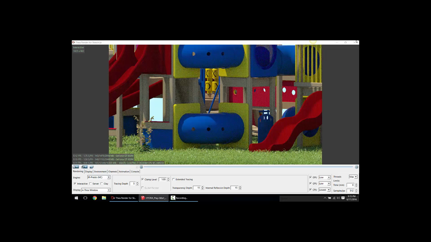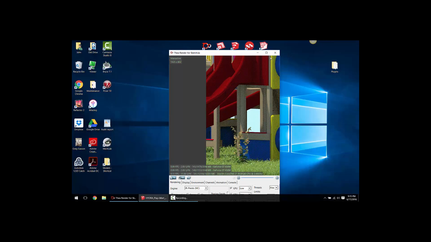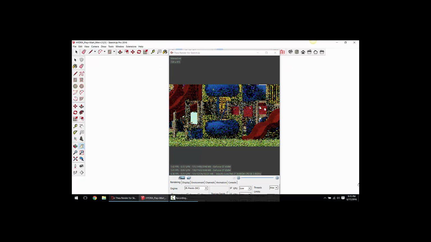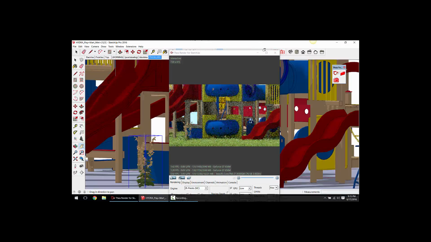Obviously, okay, so here what I'm going to do is, if it allows me to get up, because I don't have my hot buttons on this setup. Excuse me. Okay, I'm going to minimize it. I'm going to bring up the scene itself. I'm going to make the rendering window smaller.